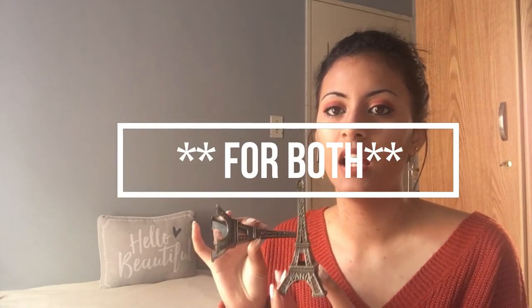A few other things I want to show you are decorations for your makeup table. I got this light at Typo — it's not bright enough to use for actual makeup application, but for decoration it's perfect. I also got these cute little Eiffel Tower figurines from Chinatown, really cheap — under 50 rand — because I'm obsessed with the Eiffel Tower. I got them to go on my makeup table since I'm going for a gold, rose gold, copper feel.